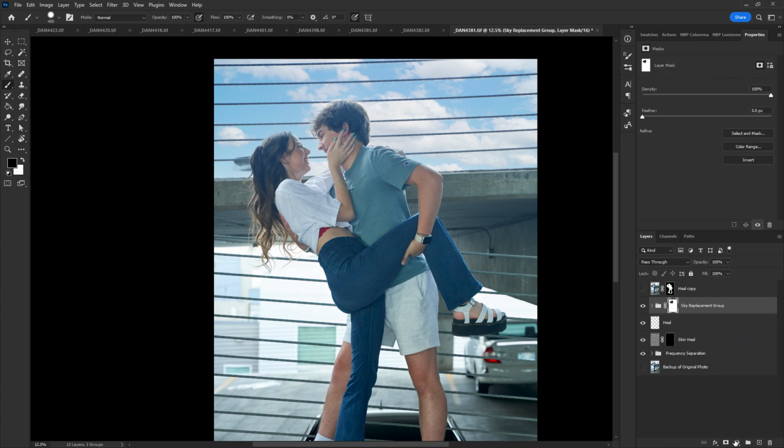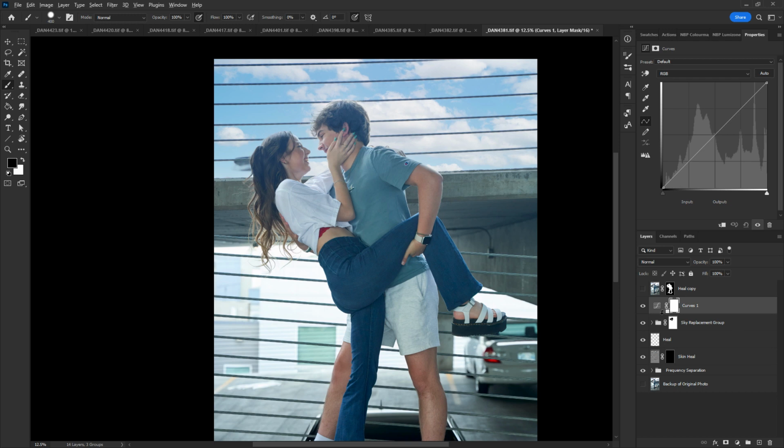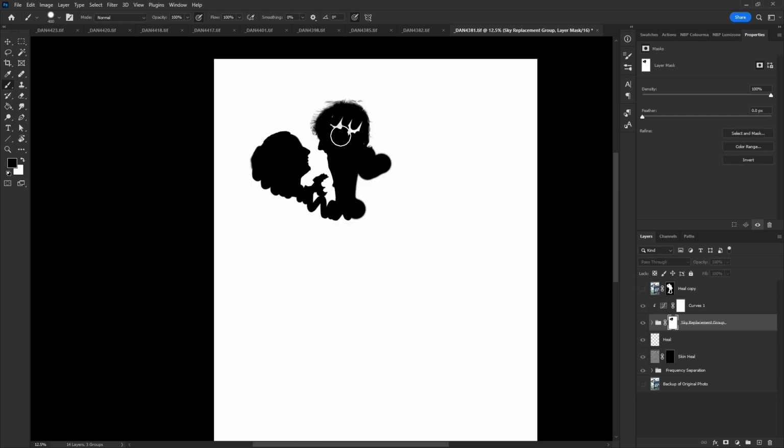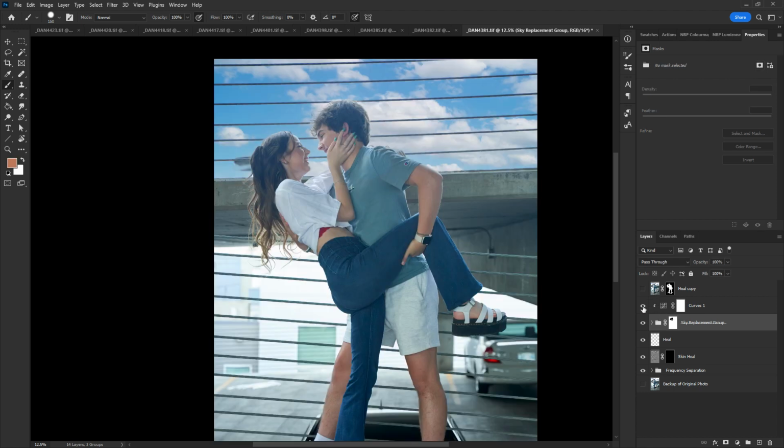Oops, I want to do a curves. Let's pull in a curves here. And I want to add a little bit more contrast to this. And we can start to see right here. So let me actually hold down Alt and then get to that. We can see our mask and just fill this in real quick, the parts that we're missing. There we go. So you can see that. Oh, right here too.